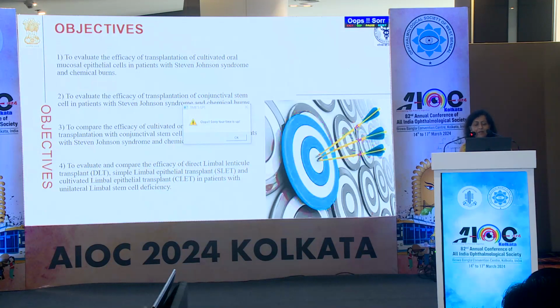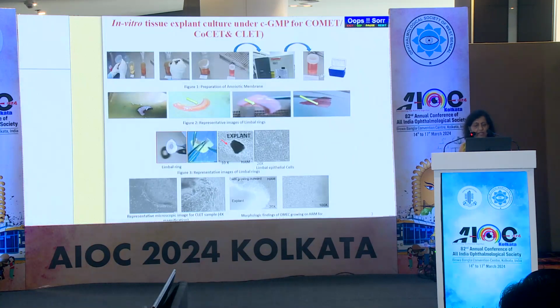To evaluate and compare the efficacy of direct limbal lenticule with SLET and CLET in patients with unilateral limbal stem cell deficiency. So for in vitro culture, we do require a CGMP lab. We do not have a certified CGMP lab at AIIMS, but we have a CGMP compliant lab. The basic workflow is that in the OT, the tissue is harvested and put into the transport medium, and then it is transferred to the lab and grown.